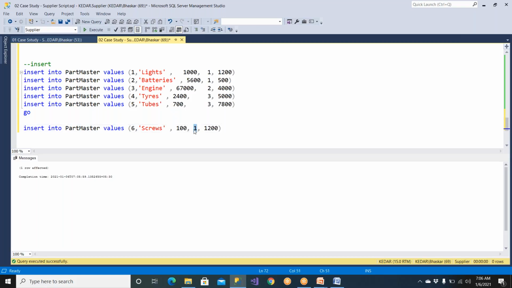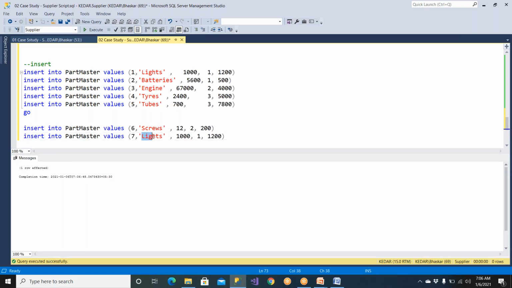And in the second category, we have 200 tons available. Clear? Each screw may cost you 100 or 120 or 12 bucks, something like that. Okay, this is the screws.